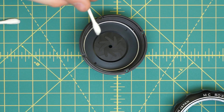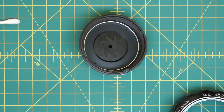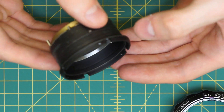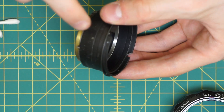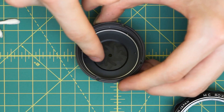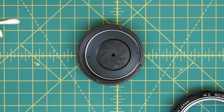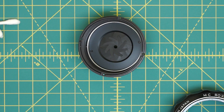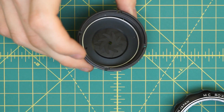This lens has an eight-bladed aperture design, versus the 1.4 and 1.7 which both have six blades. If you choose to take this apart and remove the individual aperture blades to clean them individually, you would take out these three set screws, remove the ring, lift off the black top plate, and clean the individual blades. It's going to be a little bit harder to put back together but still doable since the blades are a fairly moderate size — you just have to put in a little more work because there are two more blades.